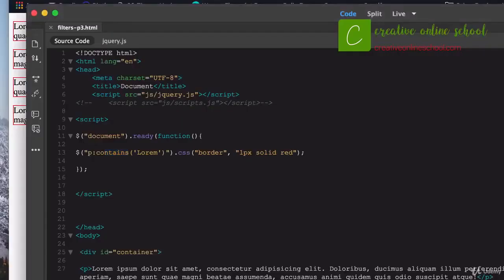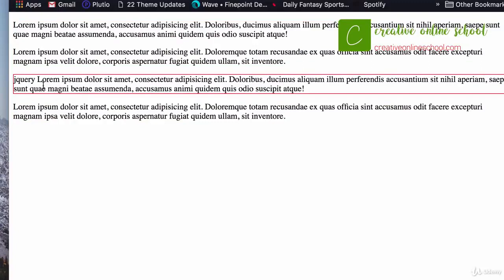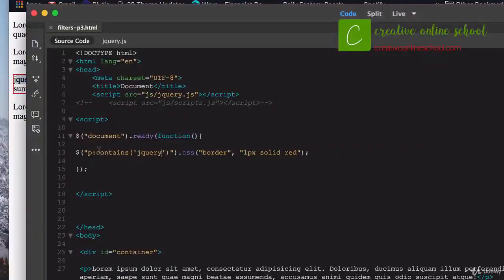Now let's say we went ahead and in the 3rd paragraph said jQuery. So let's change this word up here to jQuery. And I save that. Now I come back to my document and hit refresh. You can see it's just highlighting the one paragraph that has the word jQuery in it. So again, it can be a very easy way to kind of create a visual search function for you within your document. One of the last ones I want to take a look at here.